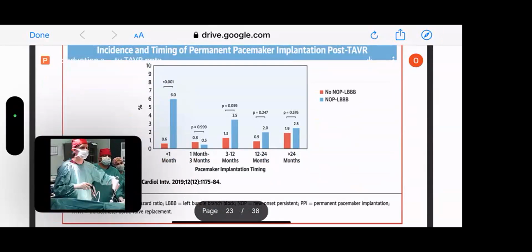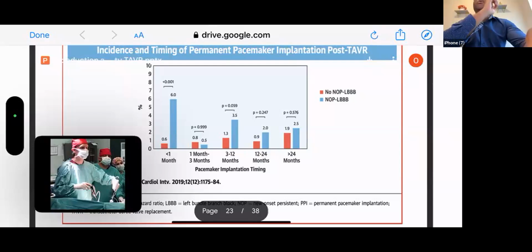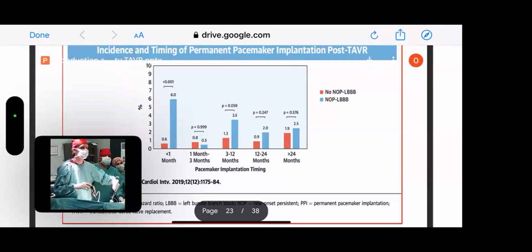Thanks for the wonderful lecture. What is the timeline for the persistence of left bundle branch block after TAVI, and the patient develops complete heart block? How long do you monitor before you decide it's persistent and requires a permanent pacemaker? I think you said 1 year. After 1 year, is it? Is it left bundle branch block, or you're talking about left bundle branch block? Left bundle. Yes. Yeah.